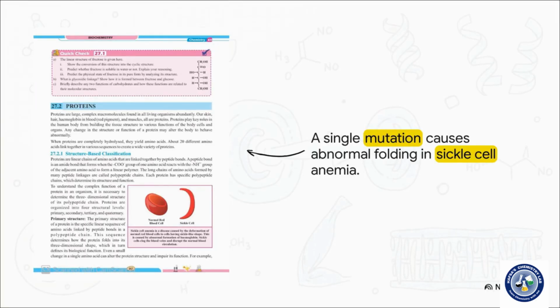Sickle cell anemia provides a dramatic, real-world example of this. It's a devastating disease caused entirely by the abnormal formation of the hemoglobin protein. Just a single, microscopic alteration in the primary sequence changes how the hemoglobin folds, causing a normal, healthy red blood cell to physically deform into a rigid, sickle shape. These deformed cells end up clogging blood veins and severely disrupting normal blood circulation throughout the entire body. A tiny structural error yields a massive biological catastrophe.